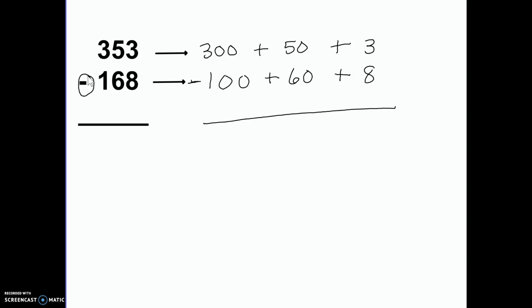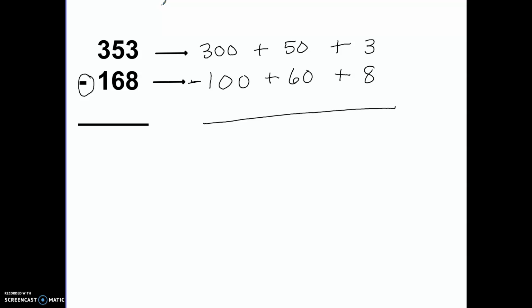Is 300 greater than 100? Yes, it is. Is 50 at least as large as 60? No, it's not. Is 3 greater than or equal to 8? No, it's not. So we need to make some trades. How can I get more 10s so I can subtract the 60? I can trade 100 to get 10 10s.